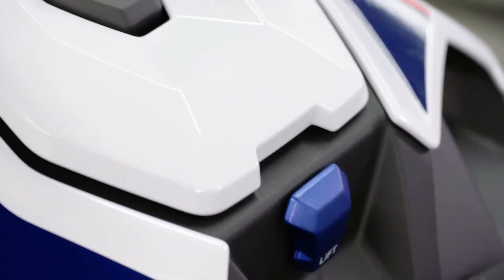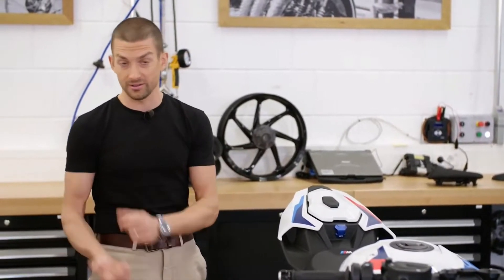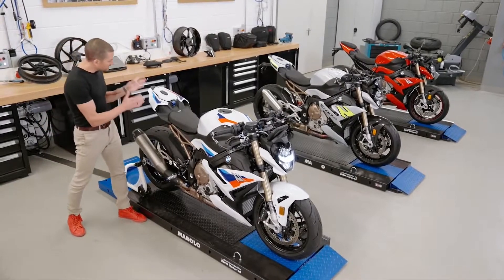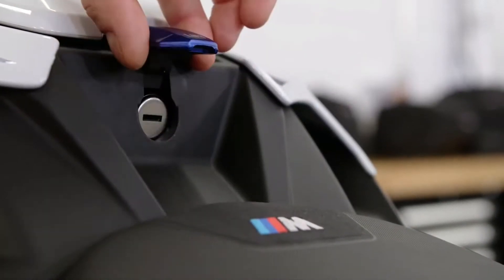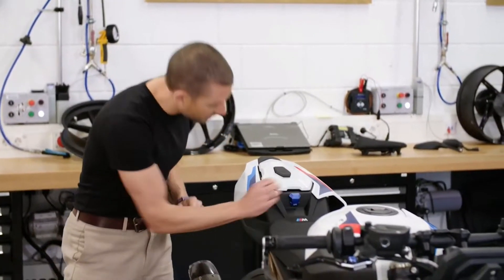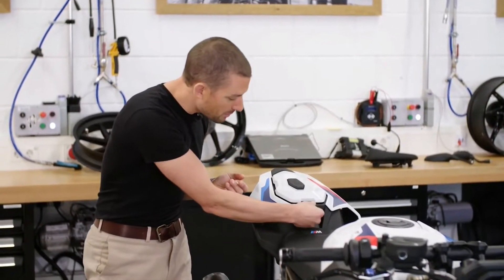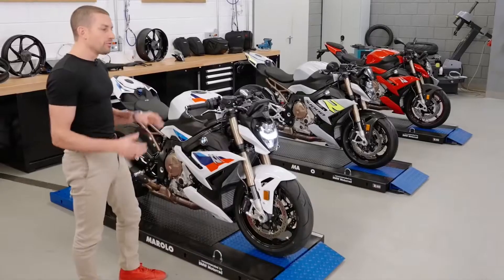There's a section where you can mount a GoPro pad — for example if you use the bike on a racetrack, you can film yourself while riding. What I also love about the new tail section is the incredible detail, like this alloy cover for the rear lock mechanism: anodized with laser etching on top. That cool metal feeling you get only with proper metal, not just chrome plastic. Moving over to the cockpit, there is so much going on.